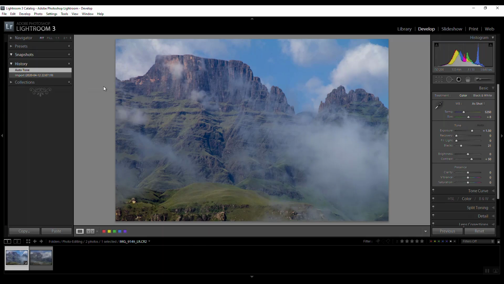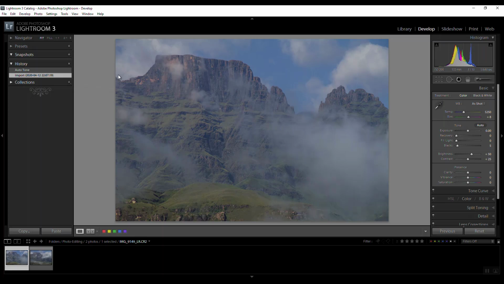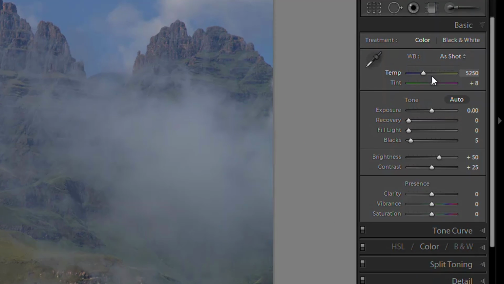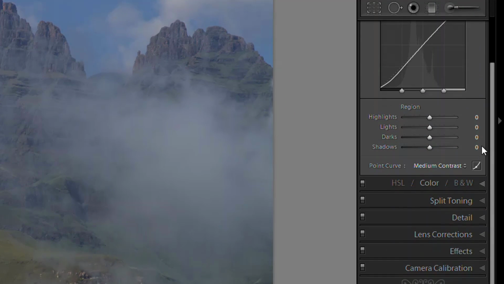But let's see if we can do the thing ourselves as well. And we use the tone curve for this exercise.